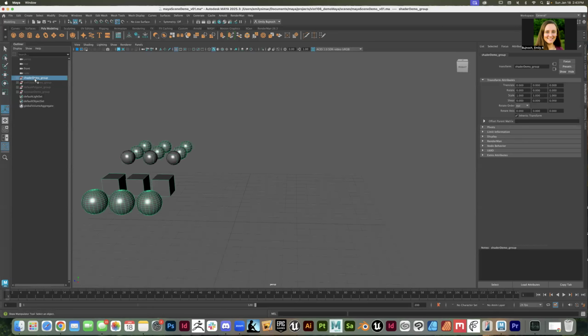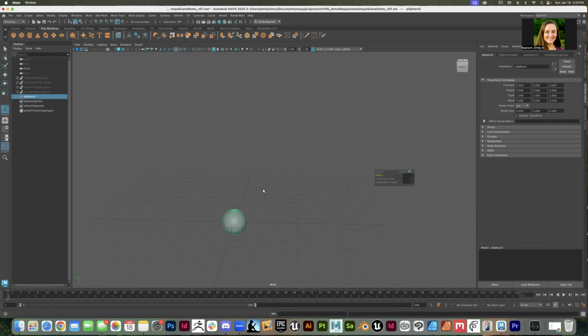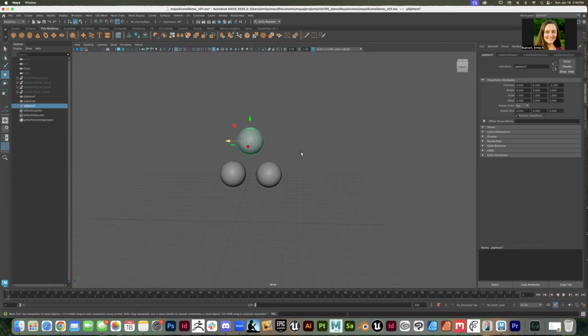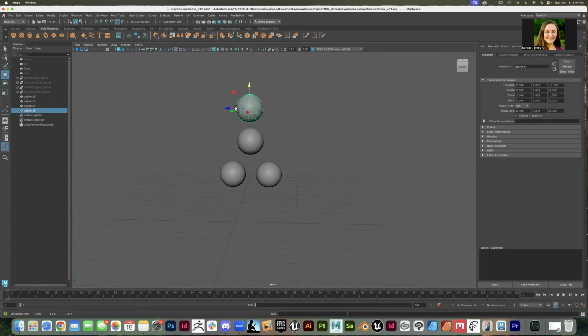I'm going to hide this. If I ever want to make a group, I'm going to create an object in our scene and hit W to start translating. If you hold down the Shift key, you see it says clone there. If you translate your object, you create another duplicate. That's a quick way to make clones or duplicates, more objects in your scene. So right now I have a group of these lovely little spheres, and let's even add a cube in here. So we have a lovely cube.